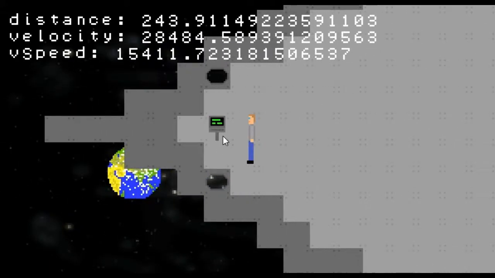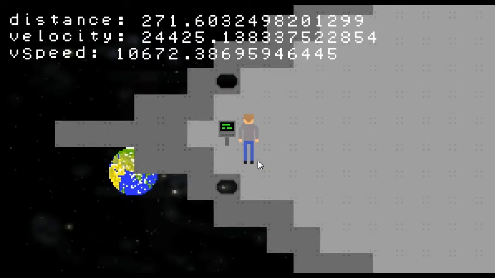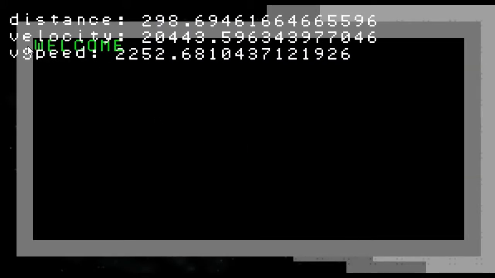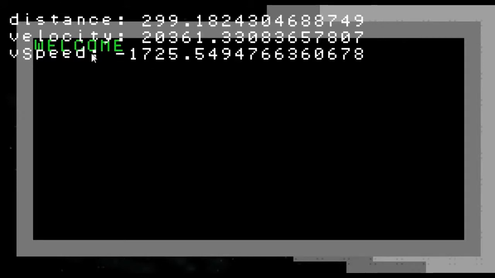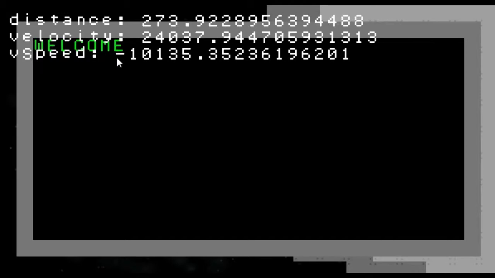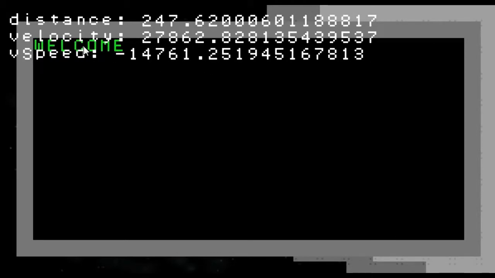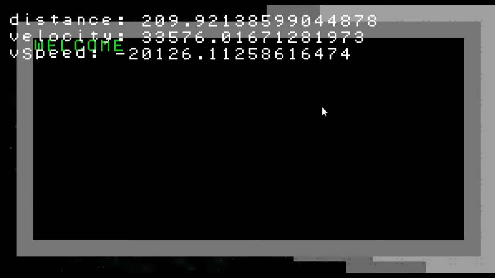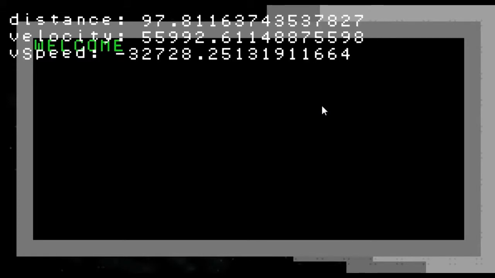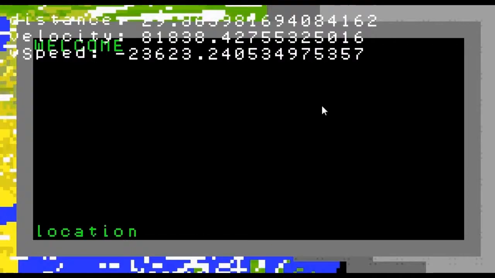So one last thing, you'll notice I've got these little computers here, and we can actually interact with these by pressing E. You can't see it because of this overlay here, and I'll probably add a button later to toggle these values here. But you can type a few commands into it. This isn't fully set up yet, so it's got a few basic things. I believe location is a command.